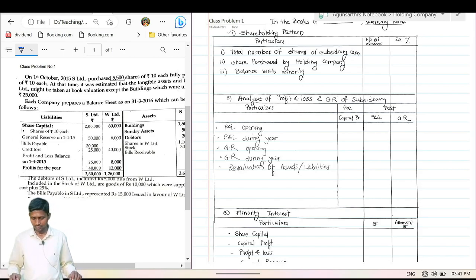Moving ahead towards the solution of this first problem, first try to understand the format. For solving a consolidation problem, you require a full format. You cannot just make the consolidated balance sheet, because we have marks for notes, working notes, here. Correct. Now, which working notes do we require here? We require a note for shareholding pattern first. Let's very clearly understand, we have only 5 notes. Yes, for every problem, one or two extra you can make if you want. But here, 5 compulsory notes.